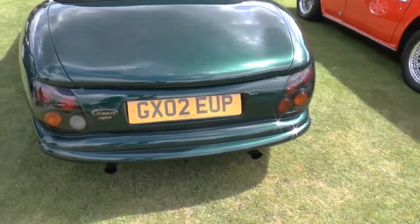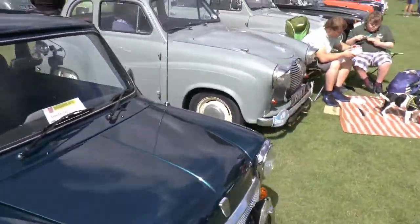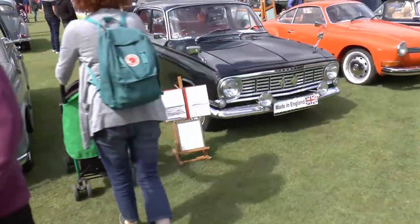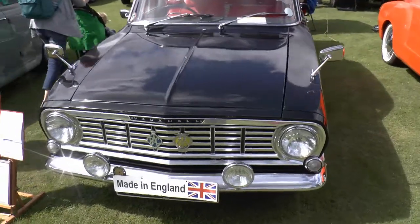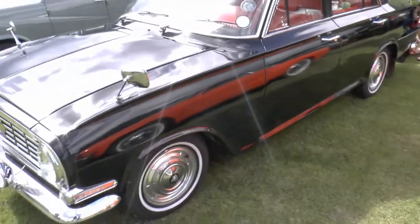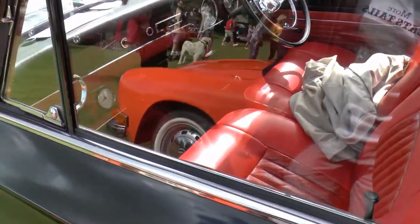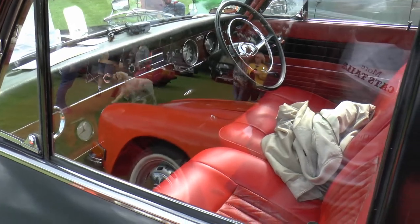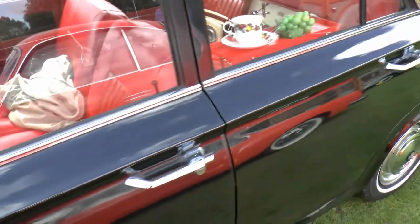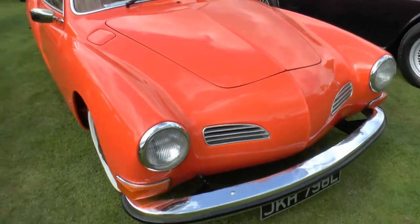Oh, Camaro. Ooh, that's a nice tidy end of proper Mini. Good old Vauxhall Victor FB. I had one of these, but it was the VX490. You got a four on the floor and a stripe down the side and twin carbs. He's got a four on the floor as well. Pretty cool. Thing is, I had lots of rivets in mine as well to hold the wings together. Those were the days, eh? You could do that.